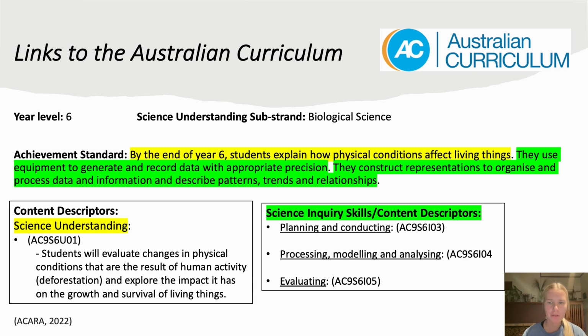The highlighted extracts from the Achievement Standard will be addressed with the Science Understanding Content Descriptor highlighted in yellow and the Science Inquiry Skills in green. When undertaking this investigation, students will develop the science inquiry skill of planning and conducting when they carry out the investigation, use equipment appropriately and record their findings. They will also develop the processing, modelling and analysing skill as they organise and represent their data using tables and graphs. Finally, students will develop the evaluating skill as they evaluate their observations and data to draw conclusions.